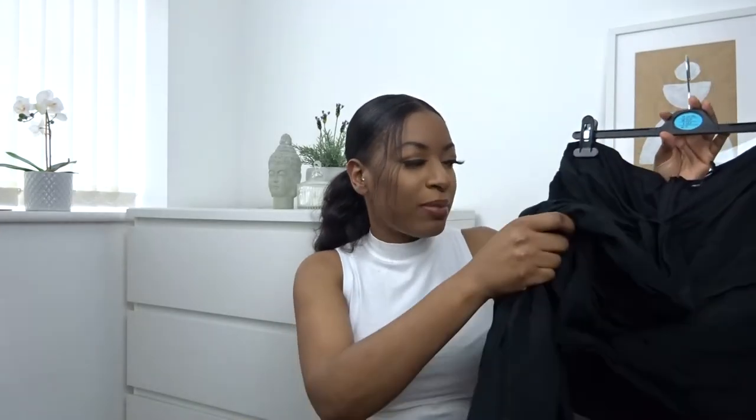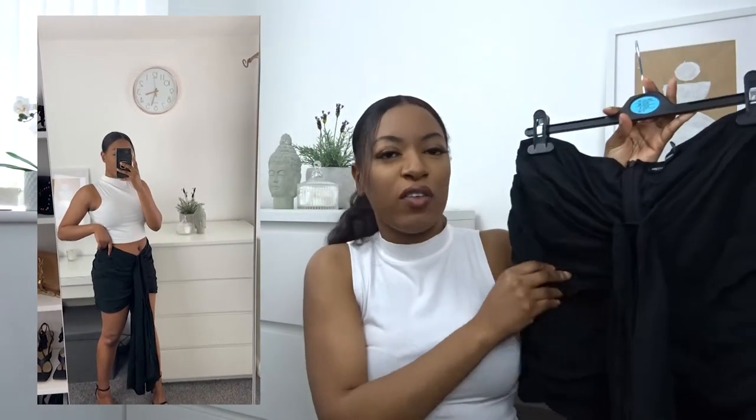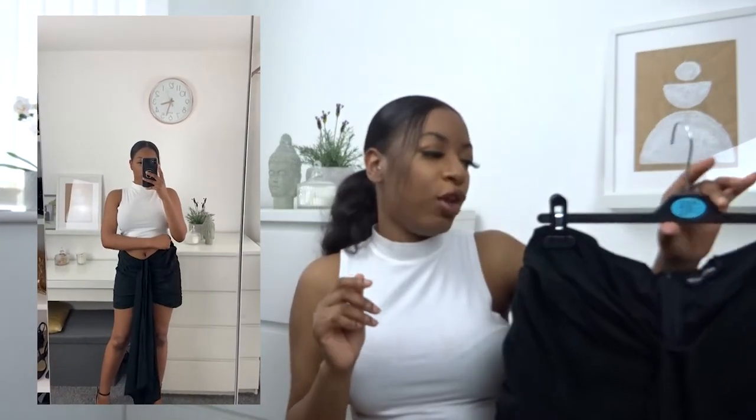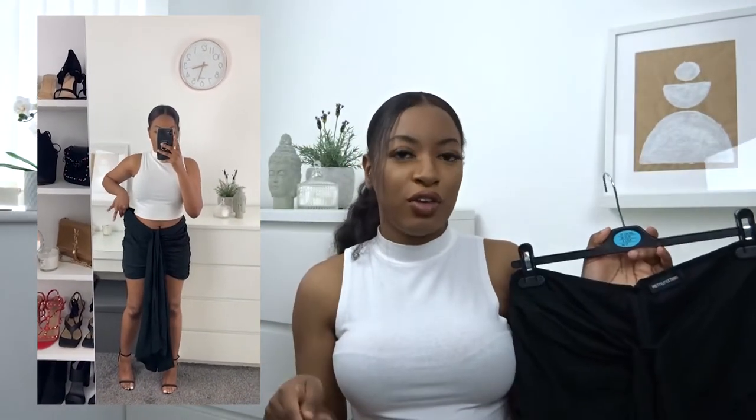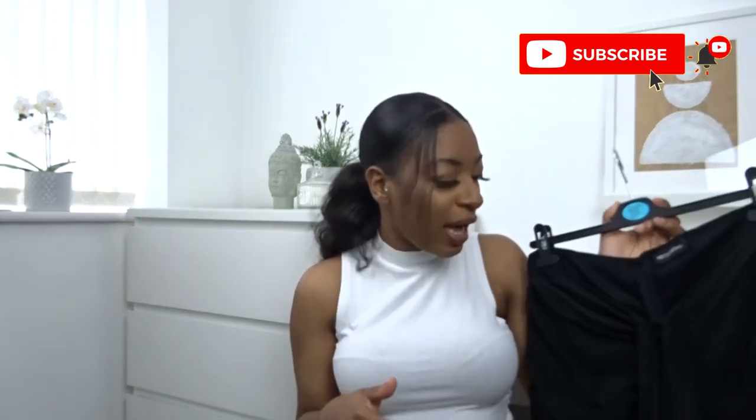This next item is a draped mini skirt with long draping fabric down the center and a ruched body. It has a zip at the back so you can get into it easily. The skirt has a V-cut waistline which I love, but I didn't consider that the heavy draping would pull the front down. I should have picked this up in a size 8 rather than a size 10. They also had it in orange, which screams summer vacation, so I might go back for that in the size 8.